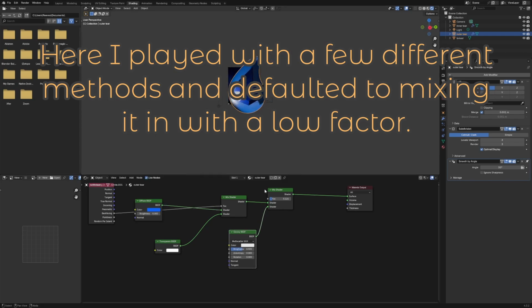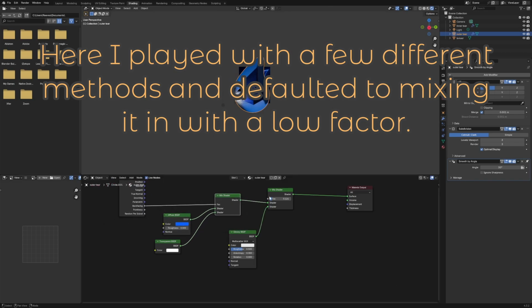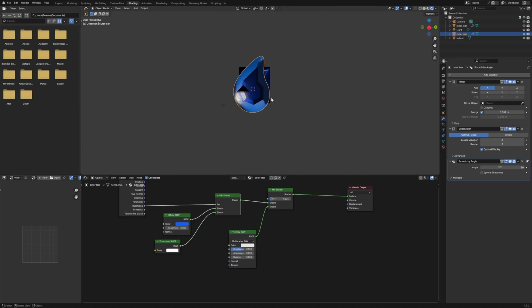Okay, so just to recap, what I've decided to do is just mix in the glossy BSDF at the end. It was a bit of a challenge to figure out because we had to make sure that the back facing is still going through. So it has to be in the shader editor. If we do shader to RGB, then that will go away and it'll get all black. So I think it's basically good enough.